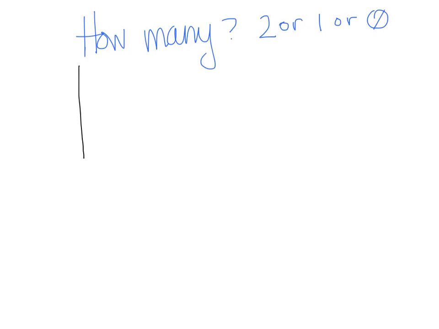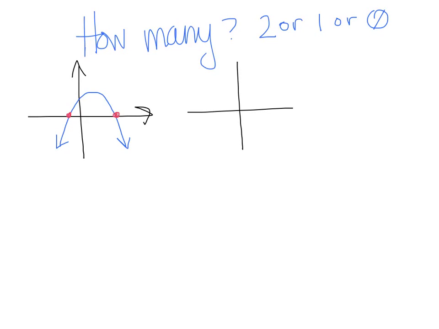We've already been talking about the 2 case, where we had a graph, and maybe it looks like this. You look at that and say, wow, there are 2 solutions, one here and one here, because remember, the solutions will be the same as your x-intercepts. But another thing might happen. Wait a minute, let me go back. This is 2 solutions.